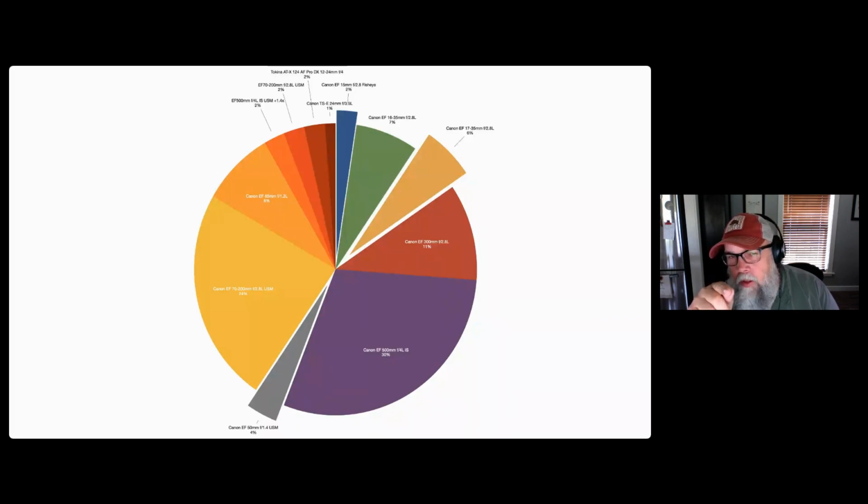As I look at this, the one thing that surprised me the most is my 300 2.8. It's a great lens, but I rarely use it. I hardly ever pick that thing up, and so I don't know where all those pictures are coming from. And so that's another source of data that would be interesting to see and kind of where those group into. But again, it's data that you can go back and mine. And so the whole point here is understanding how you shoot pictures and understanding points of weakness or opportunity that you can manifest and make yourself a better photographer just by studying your own photo trends.